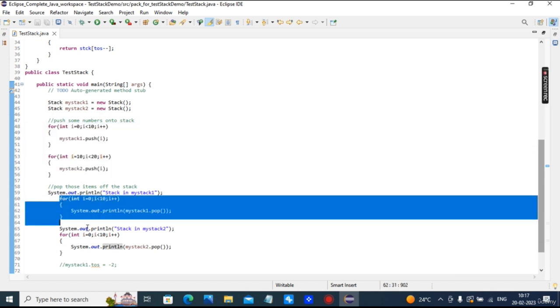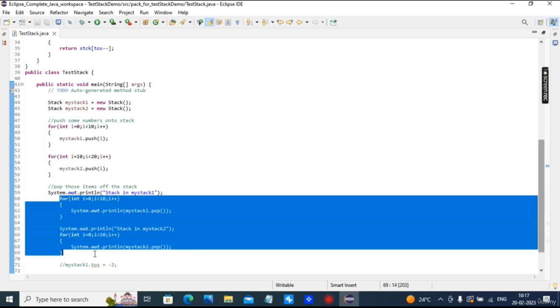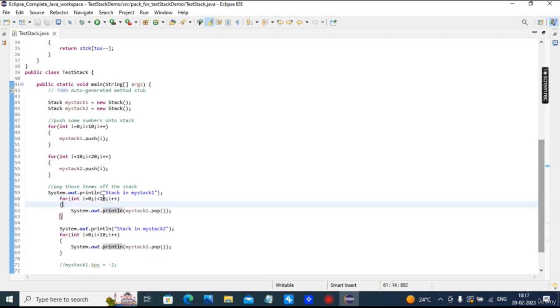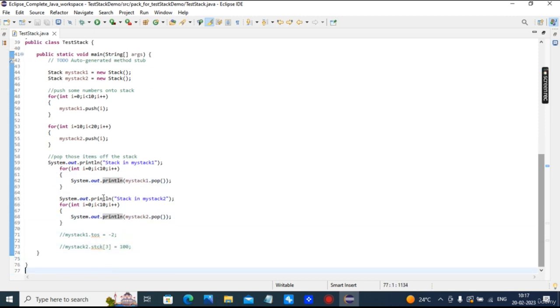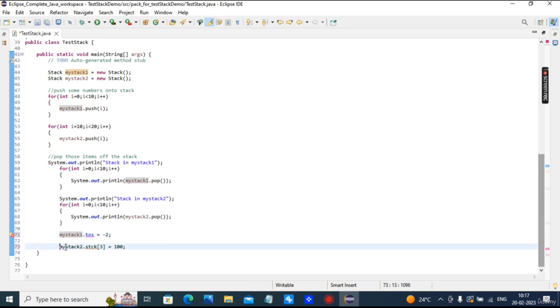But here I just have to iterate the for loop. For that purpose I am doing it using 0 to 10, and all the remaining part is the same. The only thing we have to understand is this: myStack1.topOfStack = -2. This is a malicious access we have given.